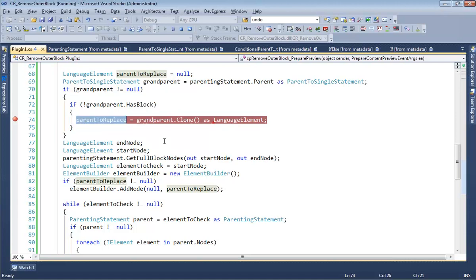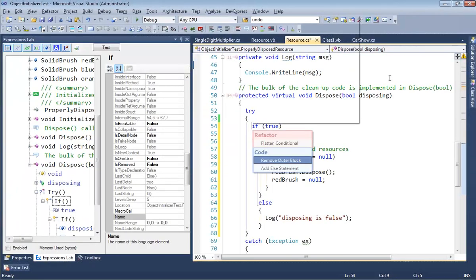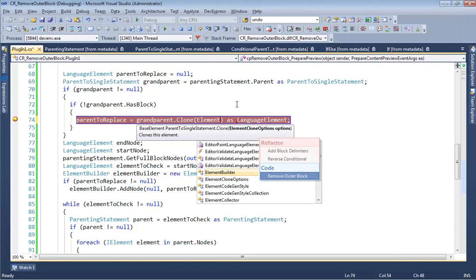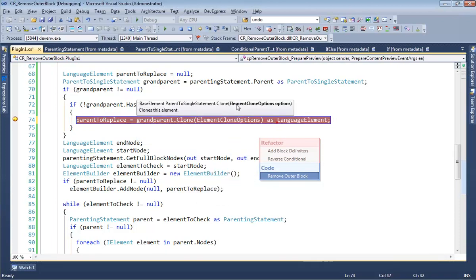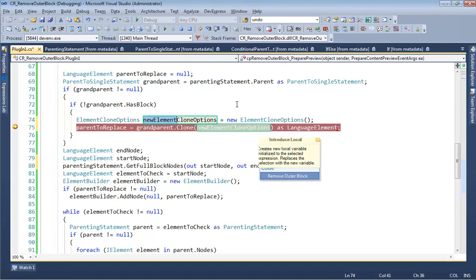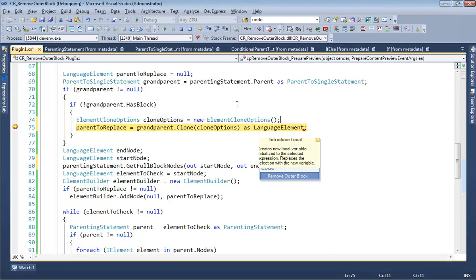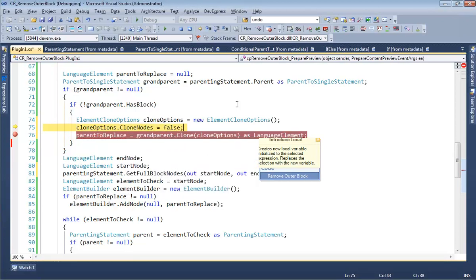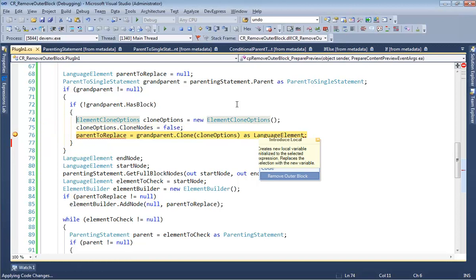This is good, because it's actually cloning the children. It's a deep clone. It is, and there might be a way to change the parameters to the clone. Okay, that one. So this is where we tricked. Let's see, I don't know. We can try playing with those element clone options. Oh, this is the one we had before. Let's just see if we can make this work. I've never worked with this before, so we'll see what we can do. Clone options dot clone nodes, I'm going to set that to false. Right. Let's see what happens just with that change right there.